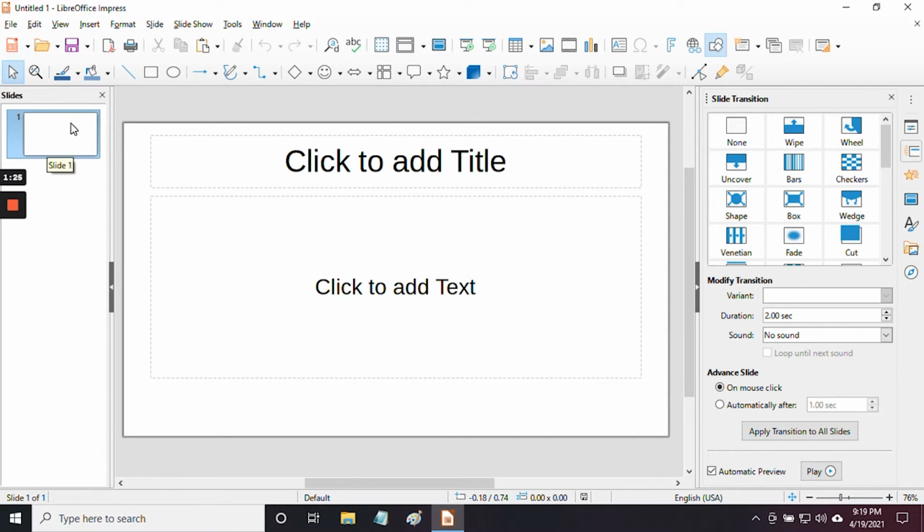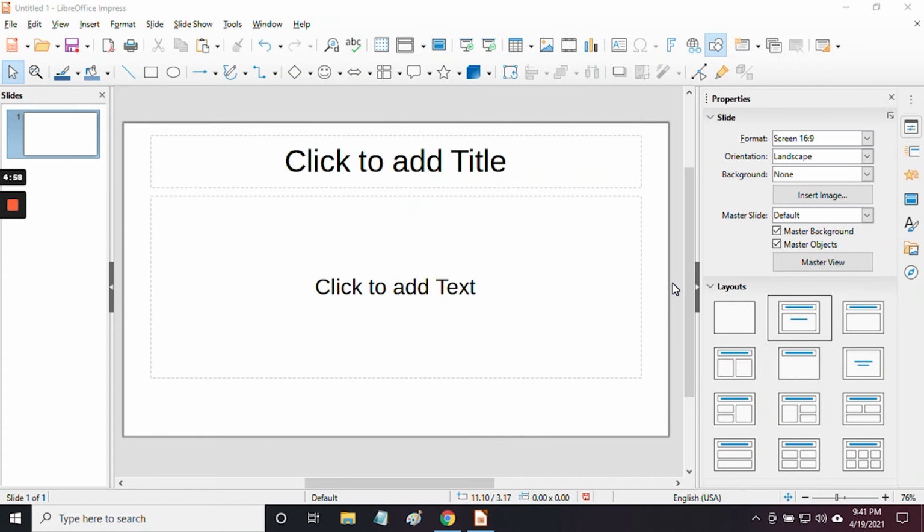On the right side, we have our slide navigation. We'll discuss that once we have a few more slides to look at. And at the bottom, again, we have the status bar where you can adjust the zoom and see a couple other statistics about our document. So after you open Impress from scratch, you close the tip of the day, select a template or don't, you're going to wind up with a title slide like this.